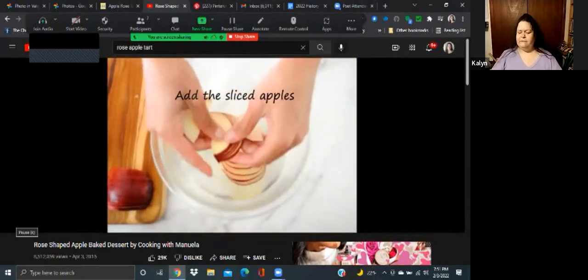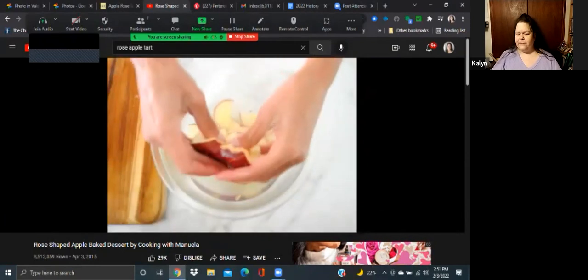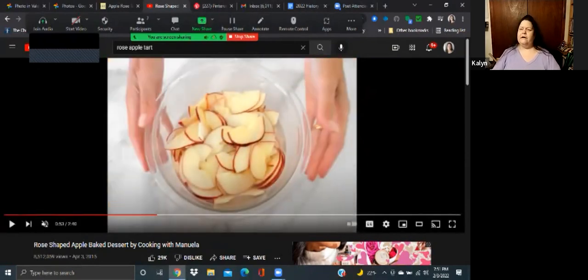So at this point, when you add the sliced apples and the water, I would also add my oils. Let me see which oils. There's cassia or cinnamon oil, but also I would do a cardamom, and we've got the new vanilla. So I would do a drop of vanilla, a drop of cardamom, and then depending on how much water and to your taste, the cinnamon or cassia.